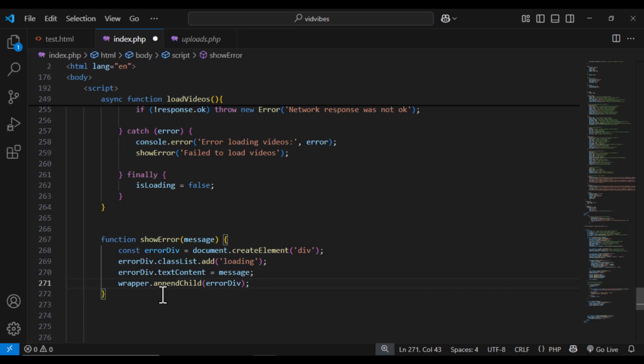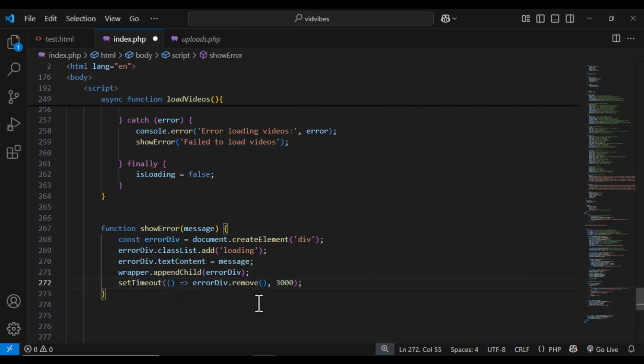Okay, so after doing all these things, we have to give it some time to disappear. So let's handle that immediately. We'll say set timeout. Set timeout is a function in JavaScript that waits for a particular amount of time. Here we give it 3000, which is 3 milliseconds or so. No, 3 seconds, please. So we give it 3 seconds. Then this error div, which is this particular div that we created, will be removed. So error div dot remove. You're going to use this method to remove it after 3 seconds.